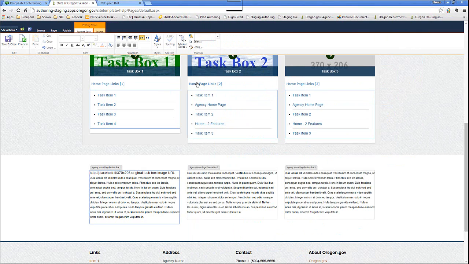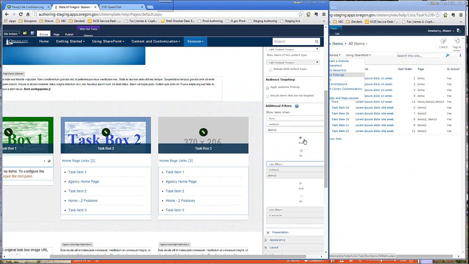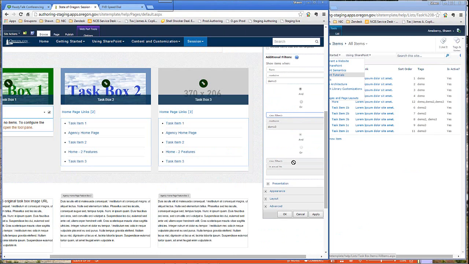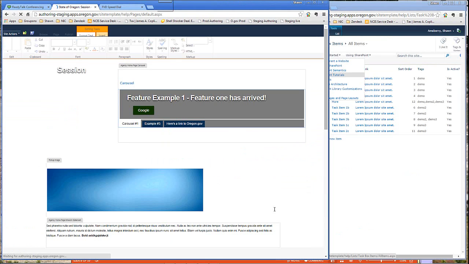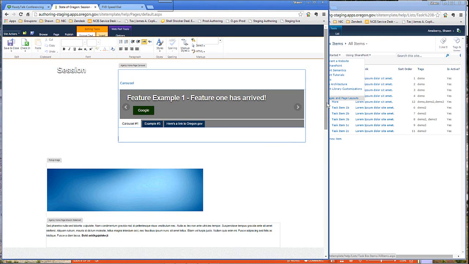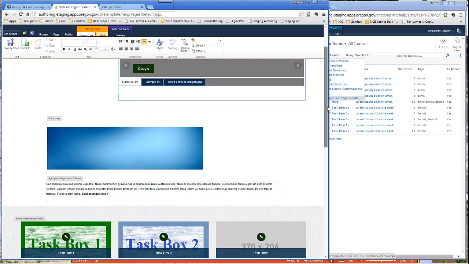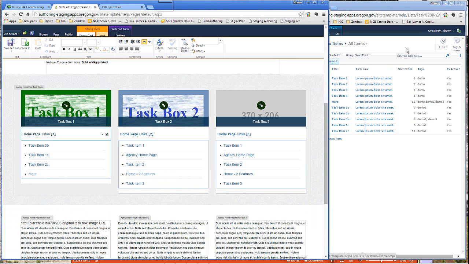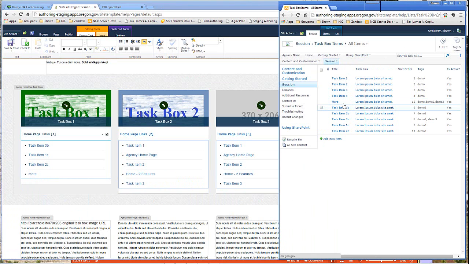Let's find out why. Let's get it simple and see if I broke it, or see if it was just me being weird with my filter. Tag contains demo 3. We should get 4. Okay, demo 3. We have more with a sort order of 12, so it's going to go way down at the end. And then demo 3 is 2C, 1C, and 3B. There we go. According to the sort orders is how they're laid out. And so my filter just wasn't right for some reason.